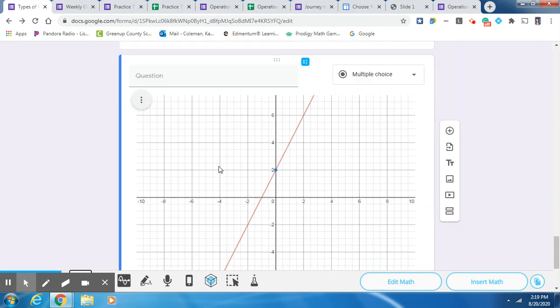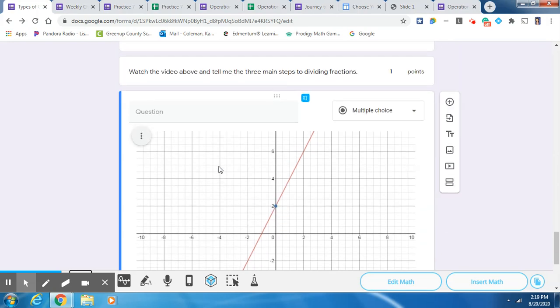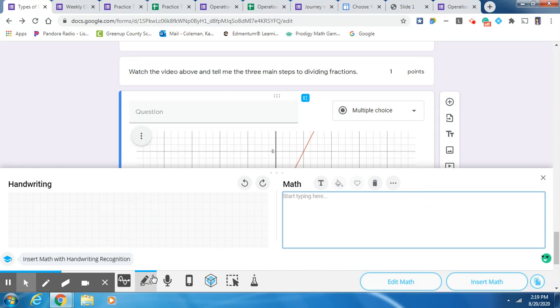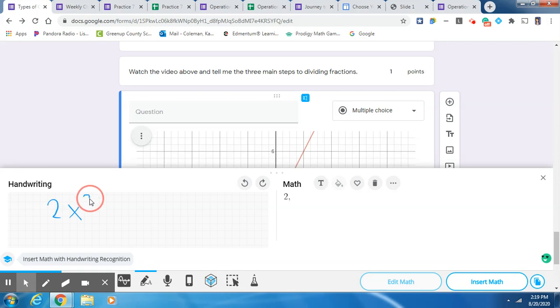Say a student comes across a problem and you want them to work out their answer. They can draw their answer into their Chromebook. Say it's really hard to show 2x squared plus 2x plus 8, and it's hard to put 2x squared into the computer. They could draw 2x squared, and it recognizes their handwriting and puts it nice and neat on the screen.